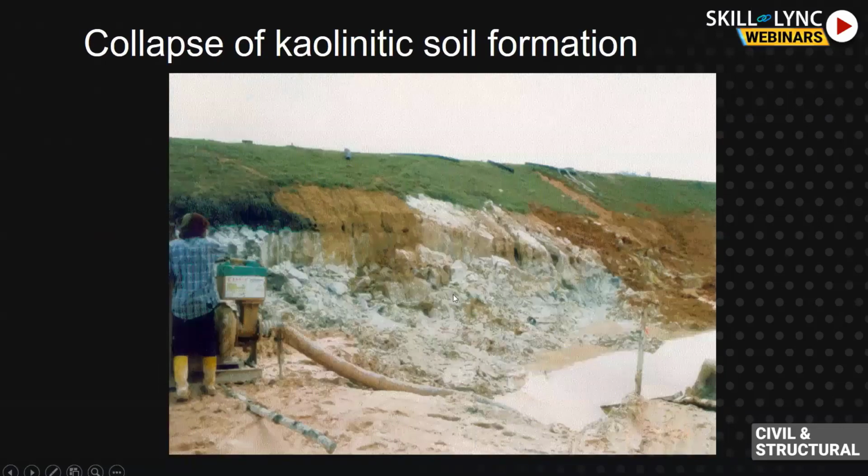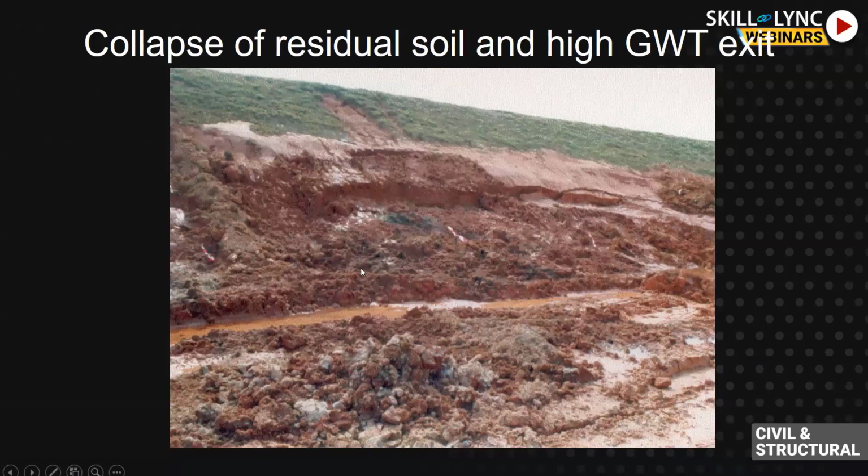And finally, this is from another angle, the complete collapse of this clay. As I previously mentioned, this is a formation called residual soils of Bukit granite. It has a lot of clay, cohesive material. So it completely collapsed, losing the cohesion. And we can see that the soil is completely drenched and soaked, because of the high groundwater table.